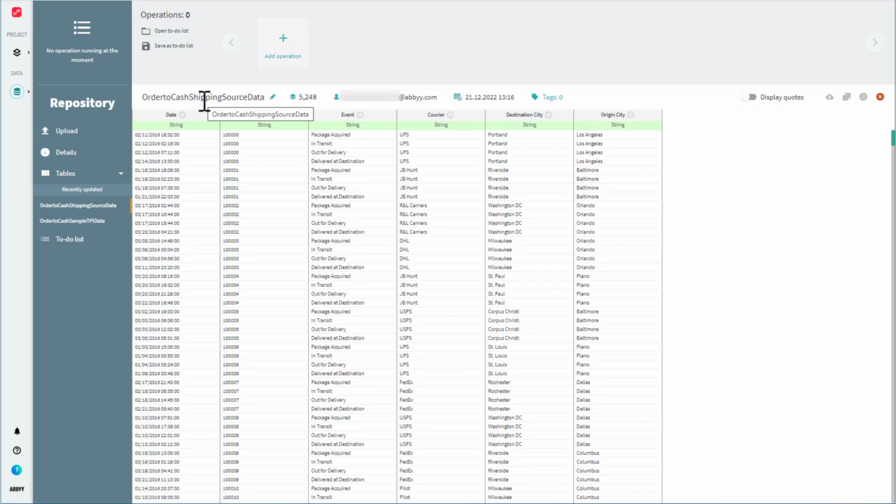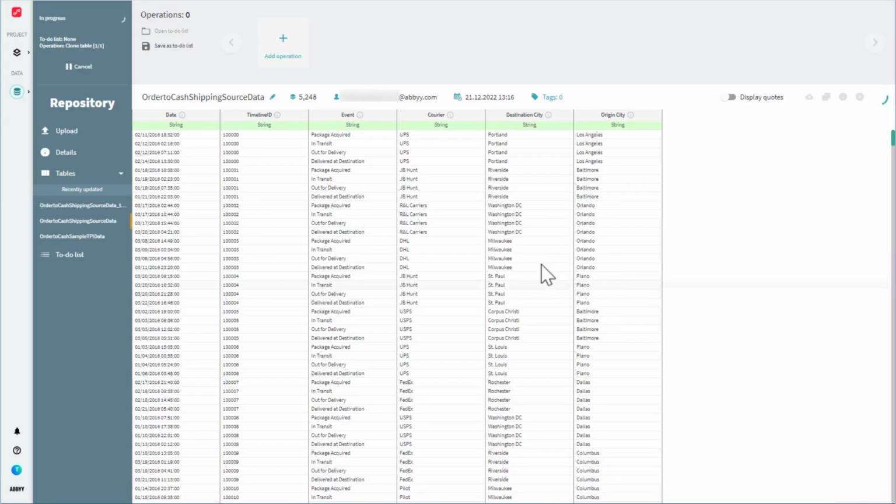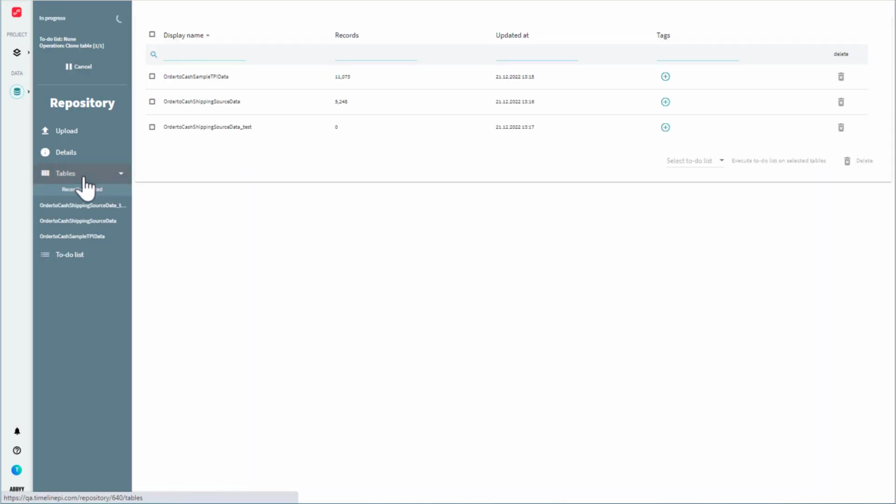And now we can look at both and get an idea of the fields that we're working with. And when you look at any given table, you've got the table name, the number of records that are in it, who owns it, and when it was uploaded or created. We also have the capability to be able to clone any one table. So let's say we want to go off and run some test operations on any given table. It would be a good idea to maybe just clone this at its base. So why don't we just name that? So I'll clone this table as a base, and then when we go back into our table list, we'll have essentially a base or backup table to revert back to, should we have a need to be able to do that.